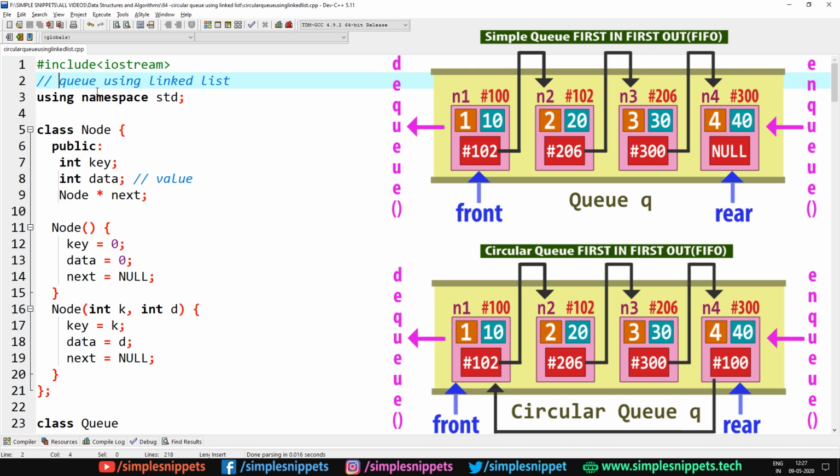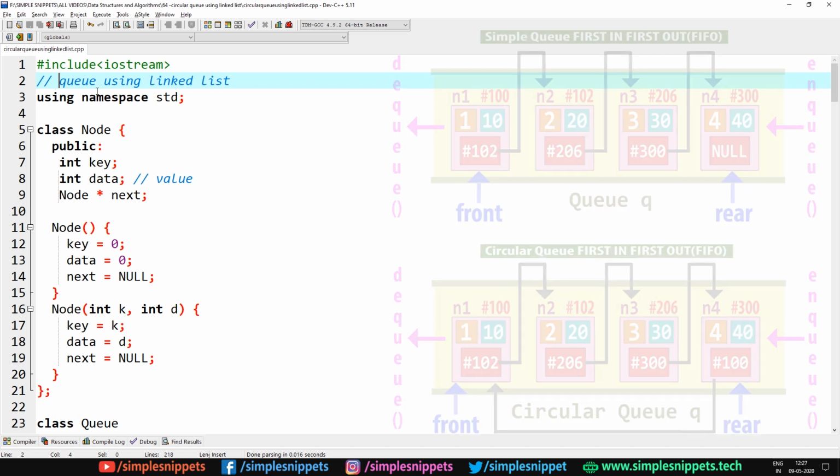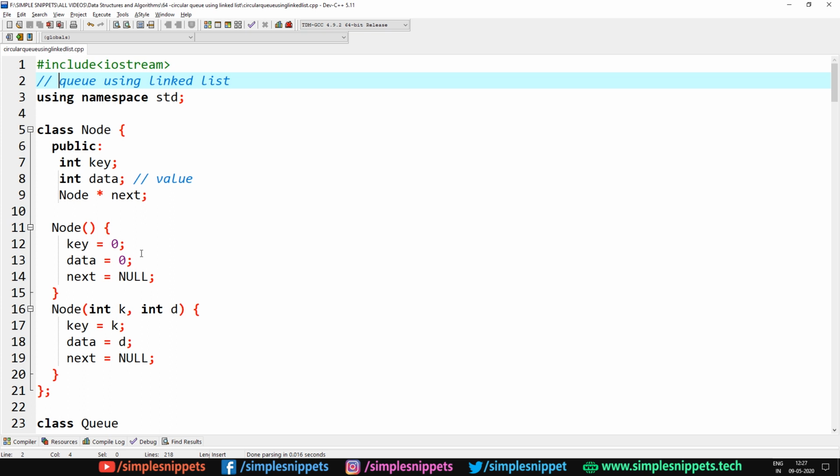And if you're wondering why do we require a circular queue, circular queue has certain advantages, especially when it is implemented using arrays. We've talked about it in the circular queue tutorial. You can check that out. But let's actually quickly see the code now to understand what differences and what changes are supposed to be made. We have to make very simple and minute changes. I'll explain to you what those changes are as well. But let's go ahead and quickly see the code now.